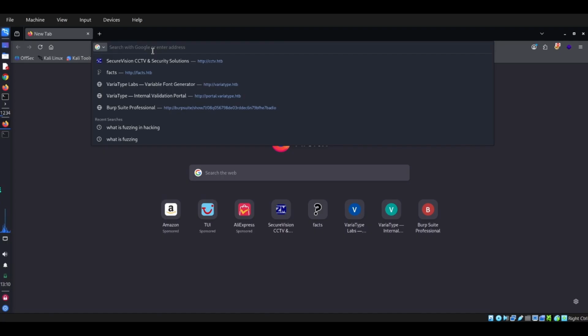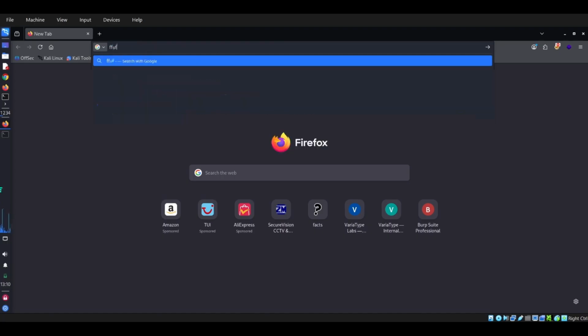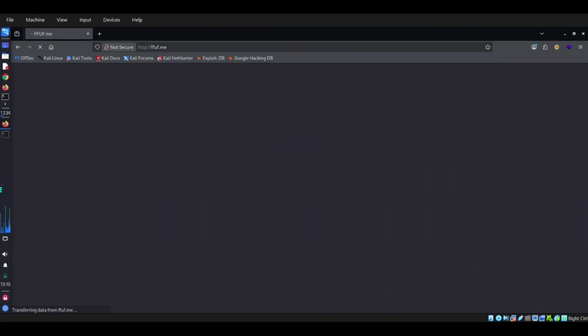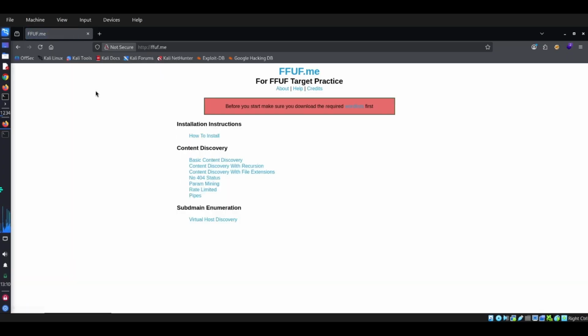Let's get hands-on with FFUF.me. Download the wordlists from the given link.